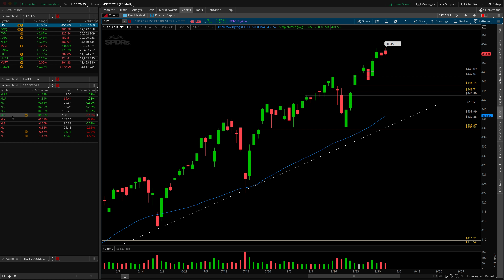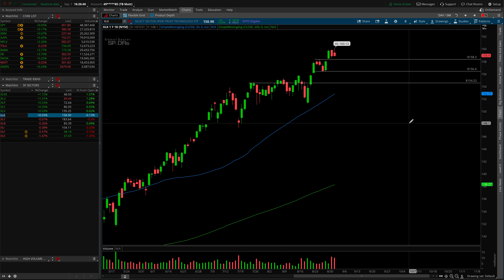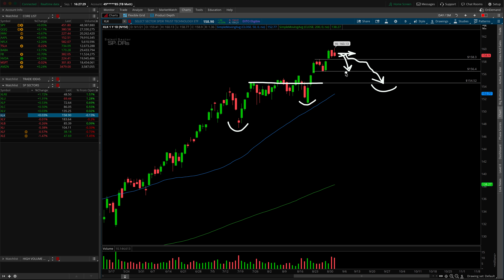Let's check in on some of these charts to make sure risk isn't mounting in one place versus another. Taking a look at the XLK, it certainly looks fine — it's just three days of balance. We did make a higher high, now we just want to see trend continuation and higher lows continue to form. Ideally we go sideways and hold 158.30, but if we pull back, the line in the sand for the uptrend to remain intact on a candle-by-candle basis would be 156.40. Anything underneath the breakout zone at 154.50 should be where we see a major higher low form.